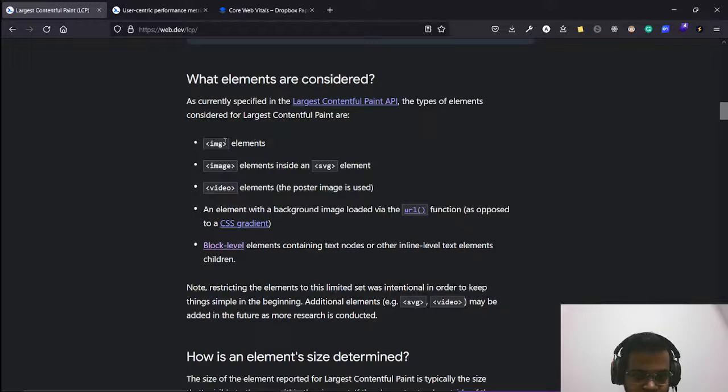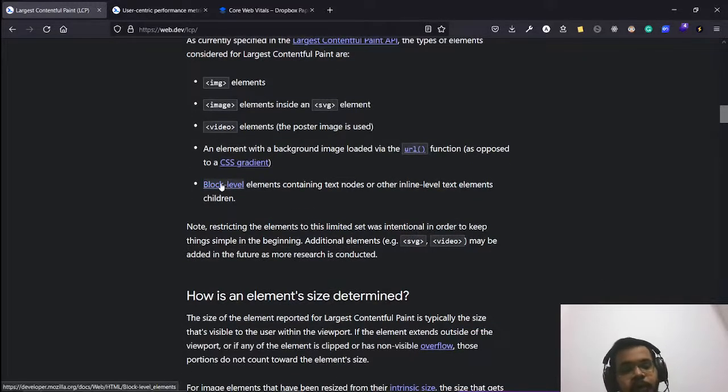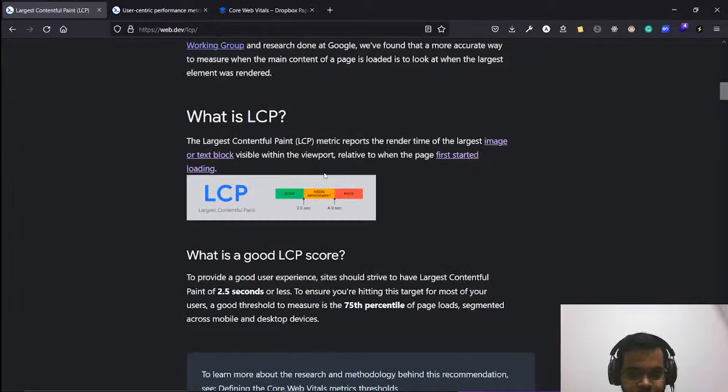It could be the largest image element, or an image inside an SVG, or a video element, or an element with a background image loaded using a URL, not a CSS gradient, but a URL. And block-level elements containing textual nodes, the largest textual node. So any block-level element, and if there are inline elements within it, that's fine, but it should be the largest block-level element. That's it. Visible within the viewport.